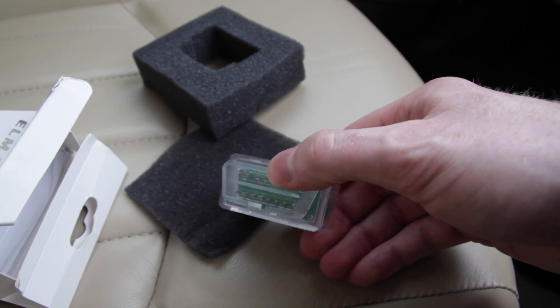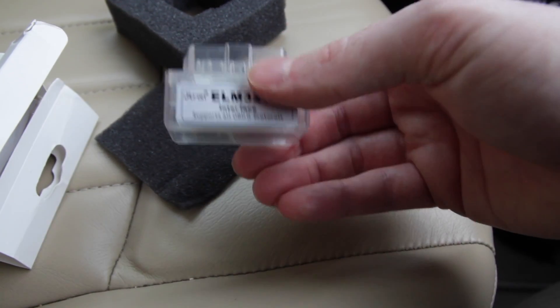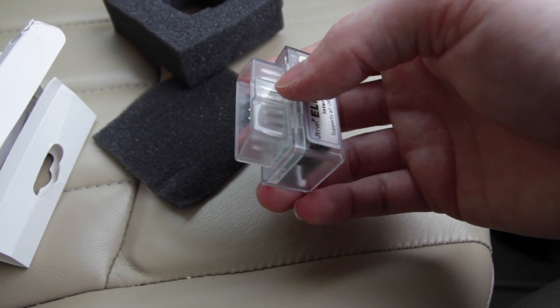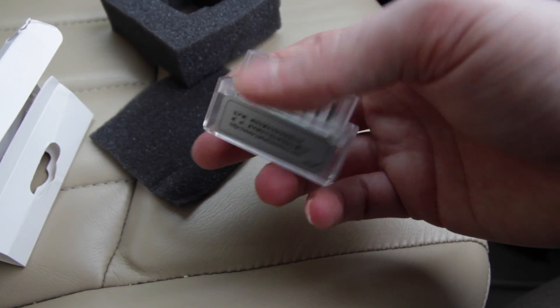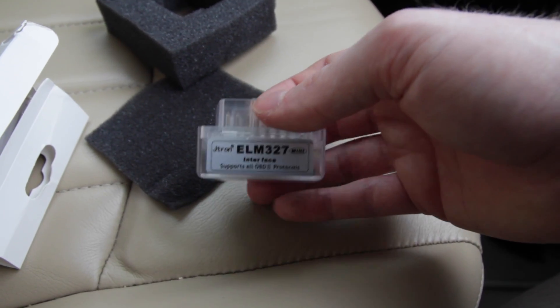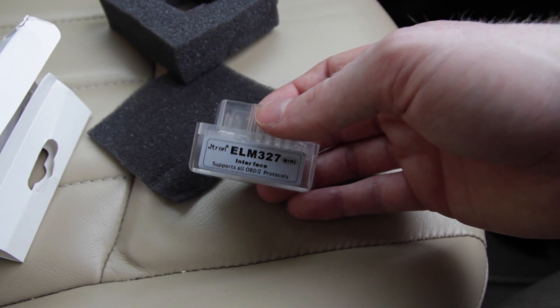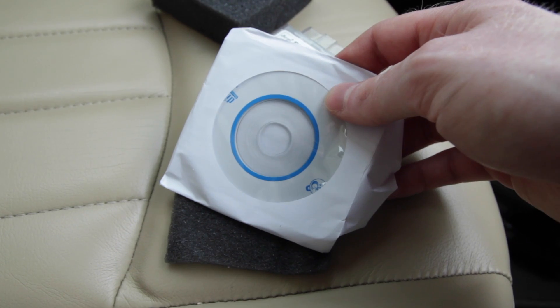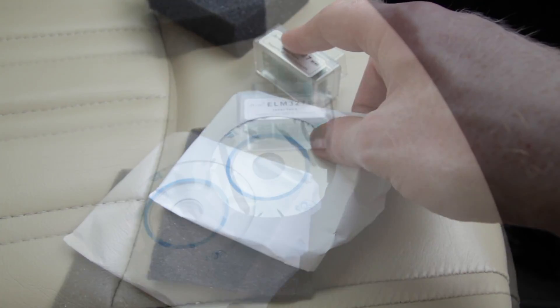So let's open the box and see what you get inside. We've got the dongle — it's quite small, it says Mini on it, which is quite good really so you can just store this in your glovebox. They do other versions too, ones that connect to your computer via USB in case you haven't got Bluetooth. Also in here we've got a little mini CD which has got the software and the drivers on for this dongle. There are no instructions included.